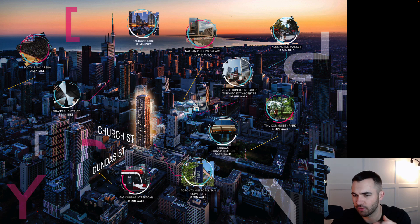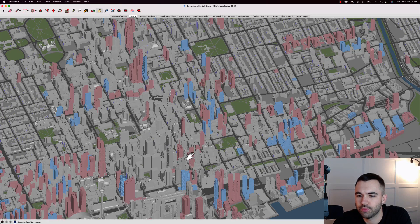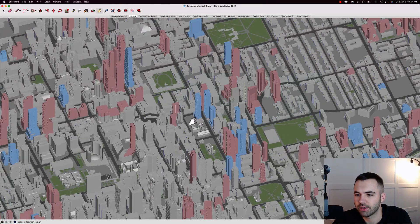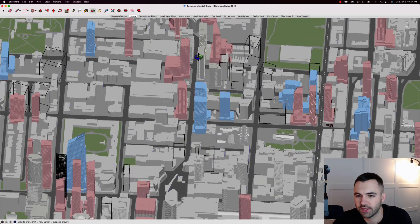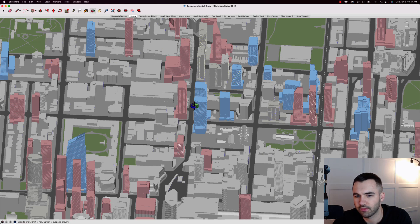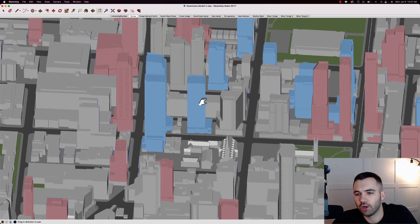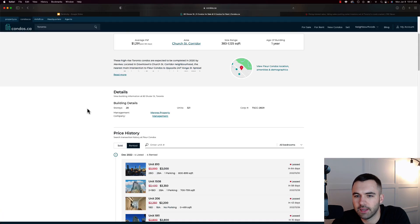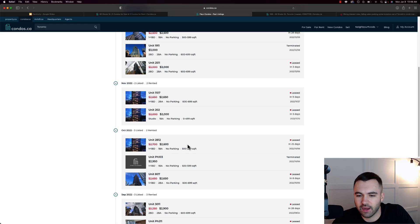Walk score and transit score are very high. There are also some recently completed condo buildings in the neighborhood which give us a good idea of what rental rates look like. Anything in blue on this map is under construction; anything in orange or pink is planned or approved. This building right here is Centricity. Worth noting, this building is Fleur Condos by Menkes, which completed about a year ago. Pulling that up quickly — rental rates are very high. You're seeing a two-bedroom 700 square foot with parking at $3,350 a month, and a 450 square foot small unit on the second floor, no parking, at $2,200 a month — that's about $460 a foot in rent in December. Very high rental rates in this area.